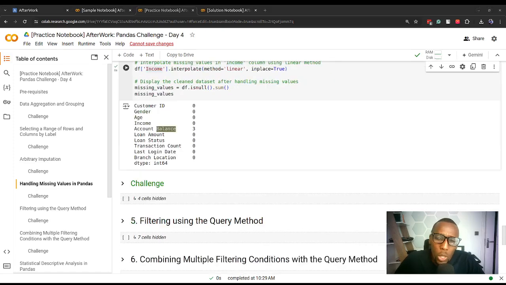But it's important to also investigate those records with missing values, to determine whether the records themselves are actually genuine records, and to also see what would realistically represent the missing values if we were to impute. By impute, I mean replace values with other values like arbitrary imputation or mean imputation, etc. Pause the video and then work on the challenge.